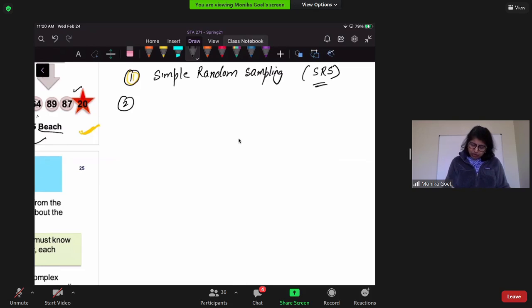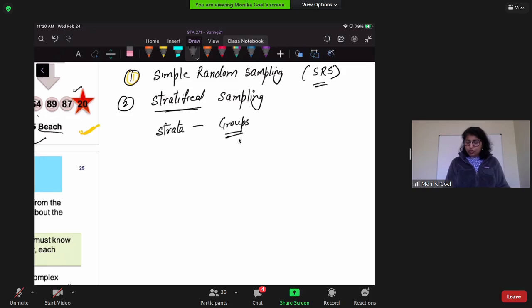The next one is called stratified sampling. And when we are saying stratified sampling, the word stratified comes from strata. And strata means groups. So when we are making groups and then doing the simple random sampling from those groups, we are talking about stratified sampling.